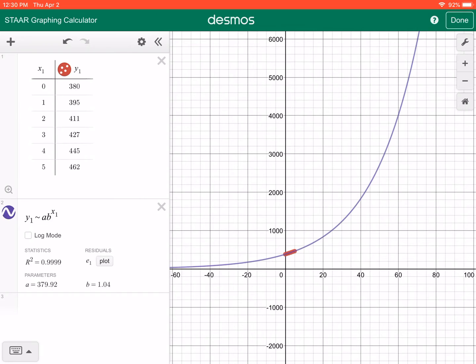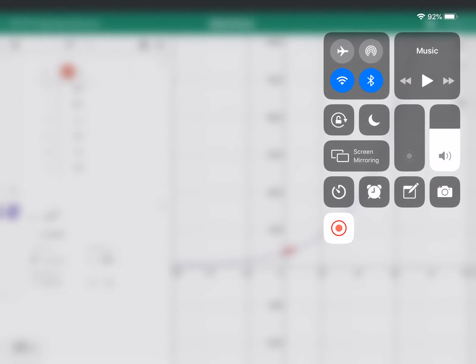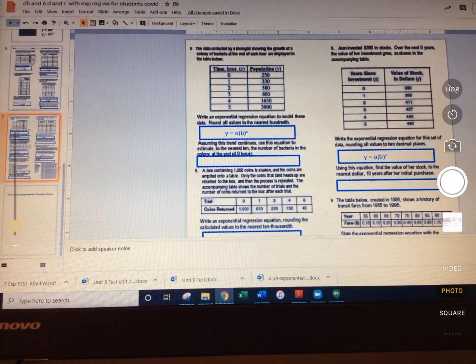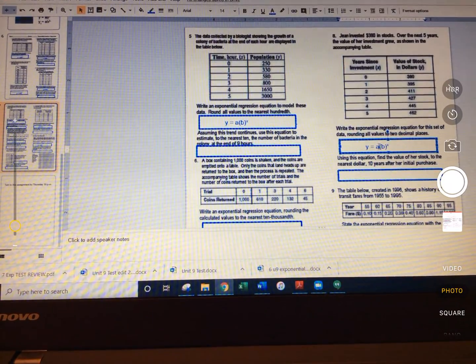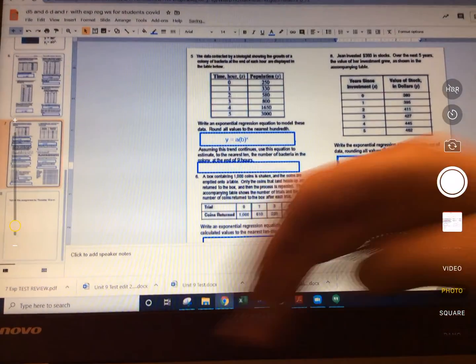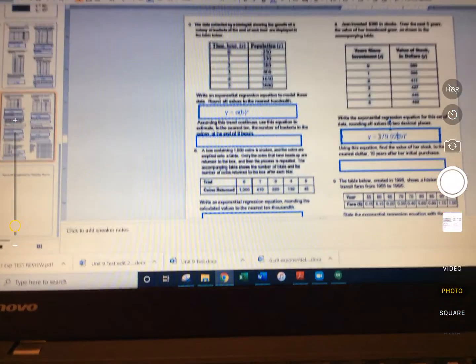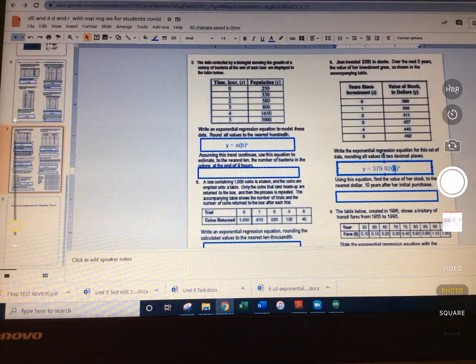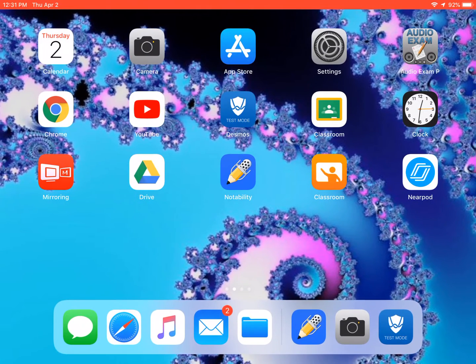So what we're going to do is copy down our answers. And we have 379.92 for our value for a. And the directions say to round to 2 decimal places. So now we are going to go to our answer document, our assignment that you have open. And you are going to click and change this a value to 379.92. And then the b value, I didn't pay attention to what that was, but we're going to highlight that b value. And we're going to go back to Desmos.